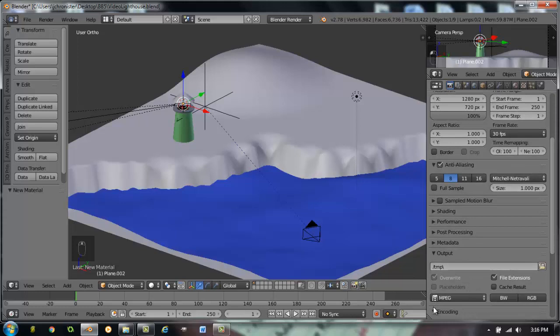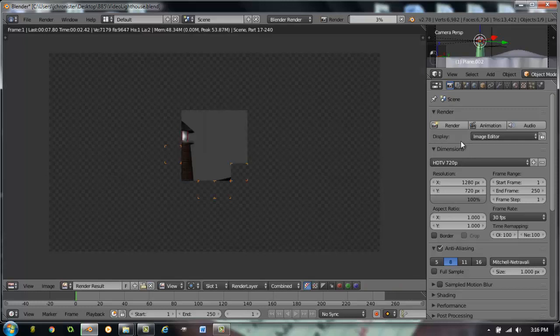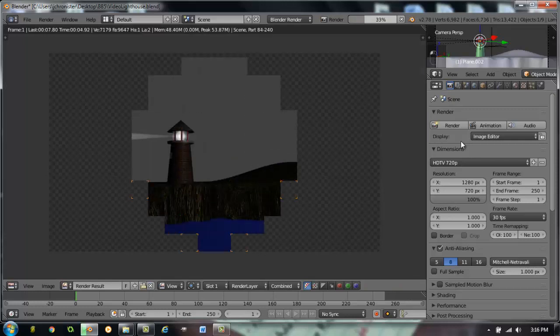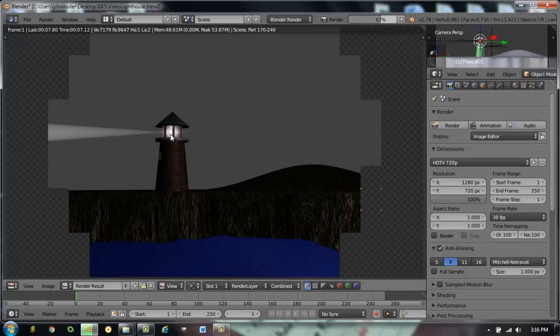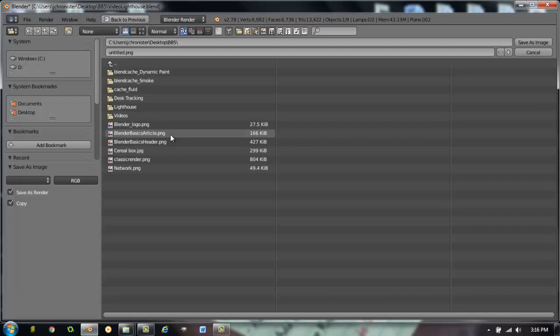And even though we're telling it we want to do an MPEG movie, it's still very easy for us to render a PNG image file, which is actually what we're supposed to do with the lighthouse scene in Chapter 8. So basically, you would just set up everything the way you want to. You hit F12, render your picture, and it's now rendering a 1280 by 720 pixel image. And I can still zoom in and out here if I want to. When the image is rendered, hit F3 on your keyboard. So we did an F12 to render, we did an F3 to save a rendered PNG image file.